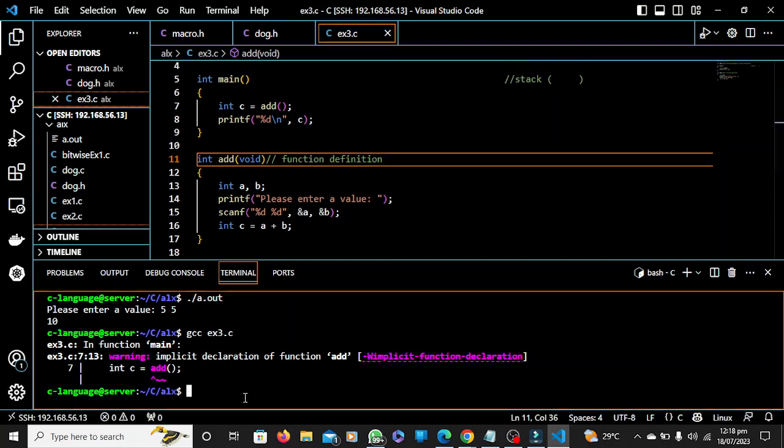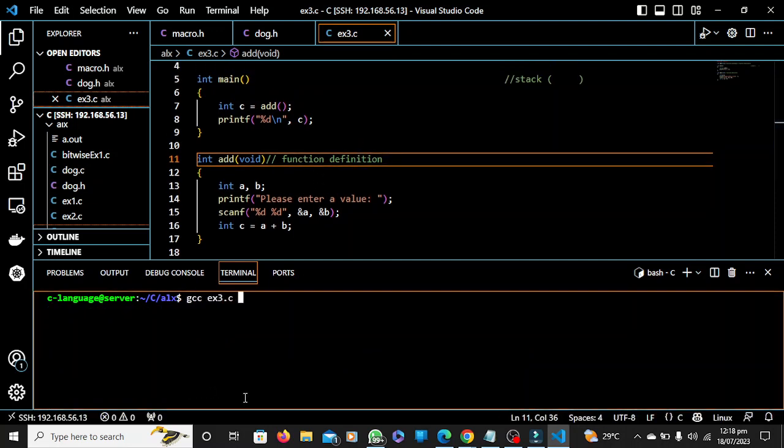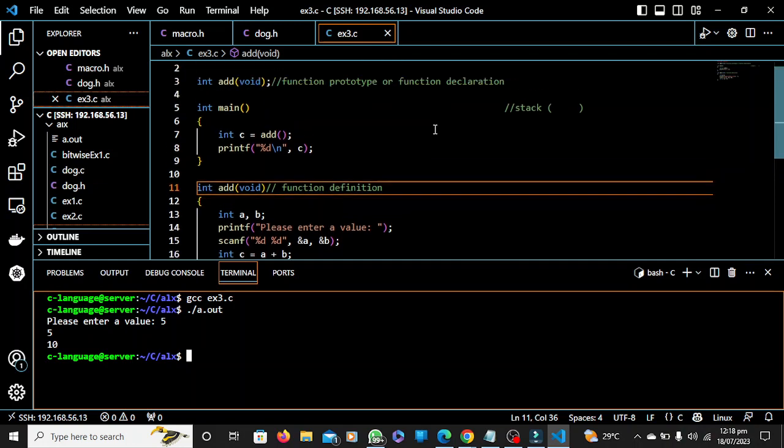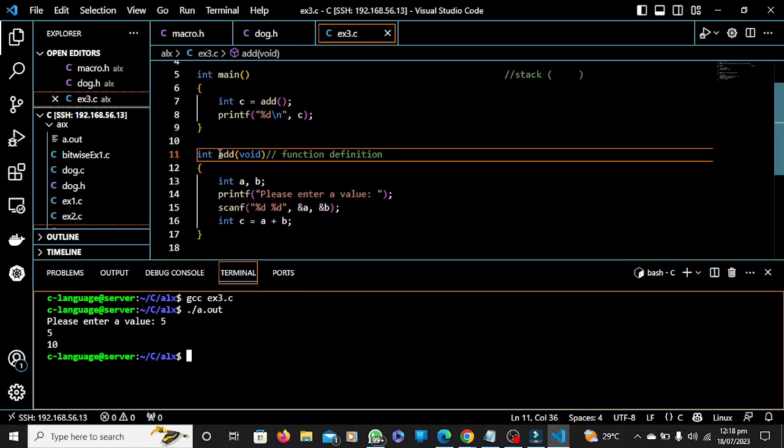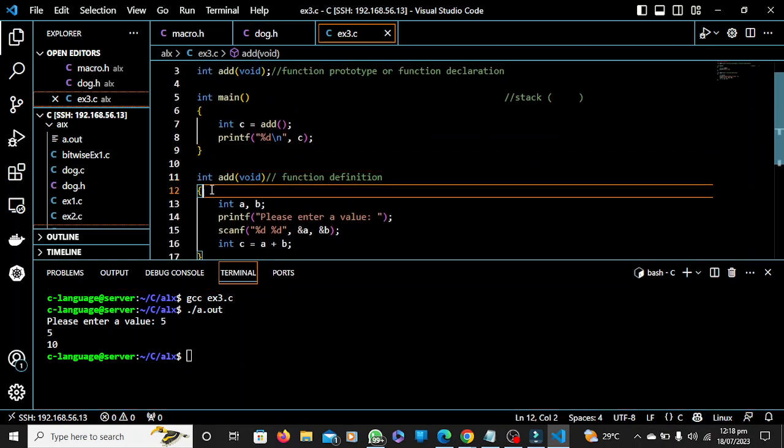Then let's see. As you can see now, it's working perfectly. Then 5, 5, then it gives our answer. Do you understand? So that's the difference.